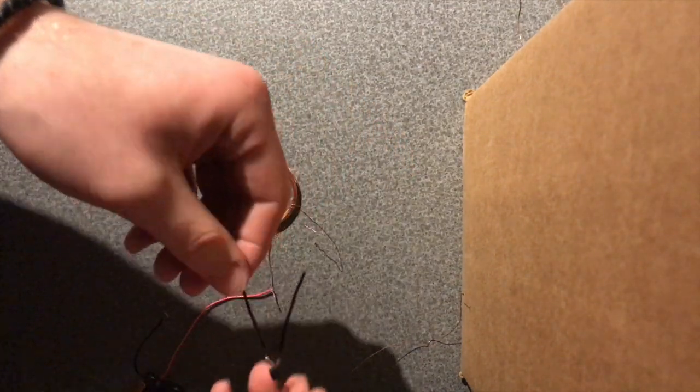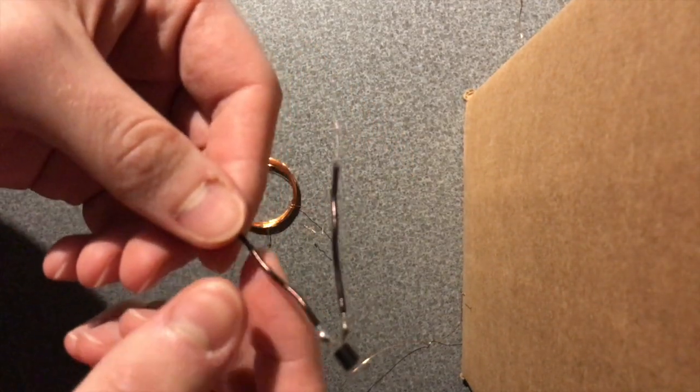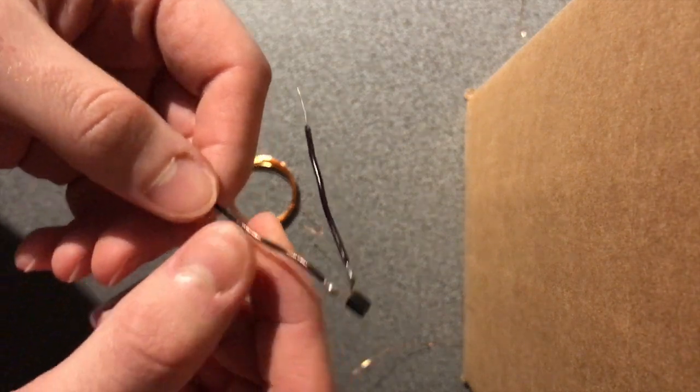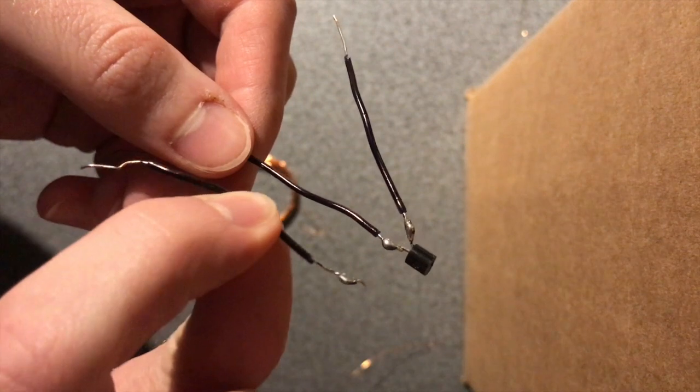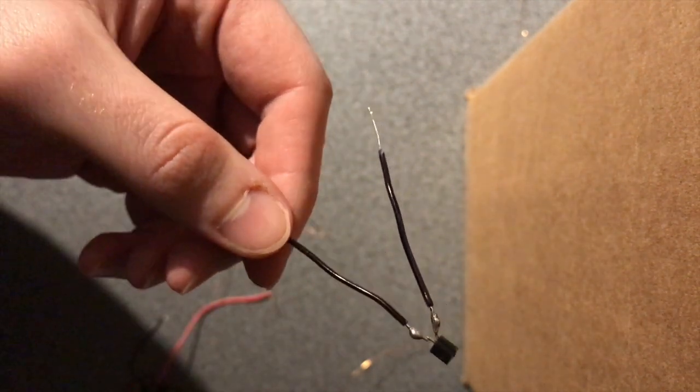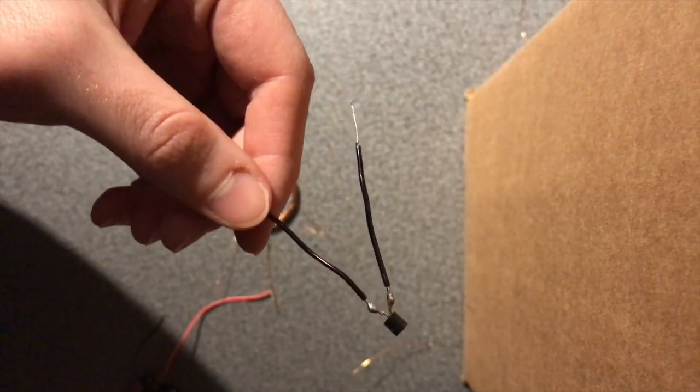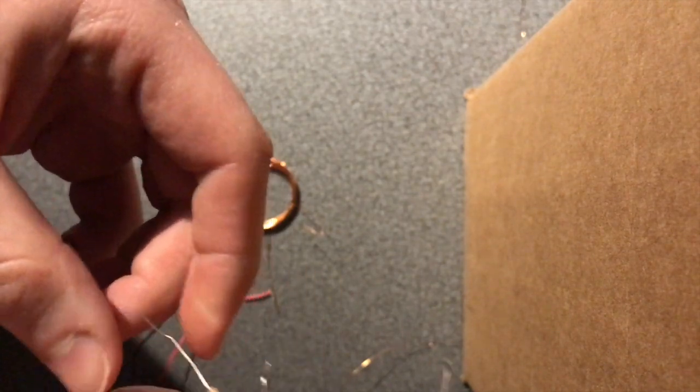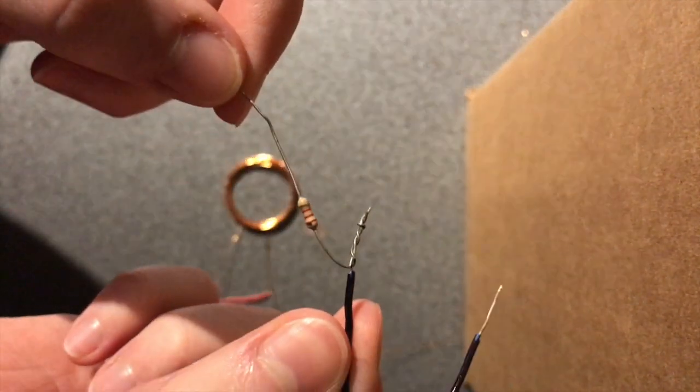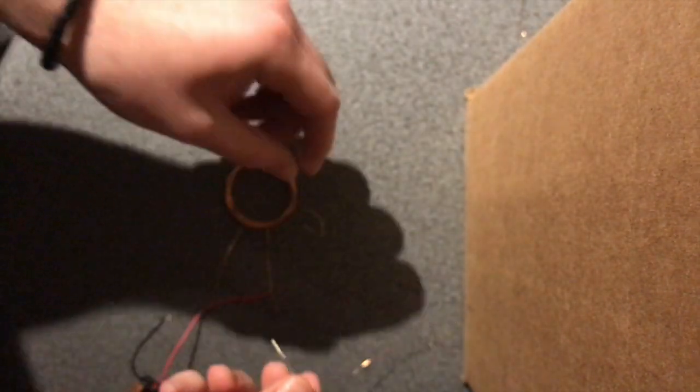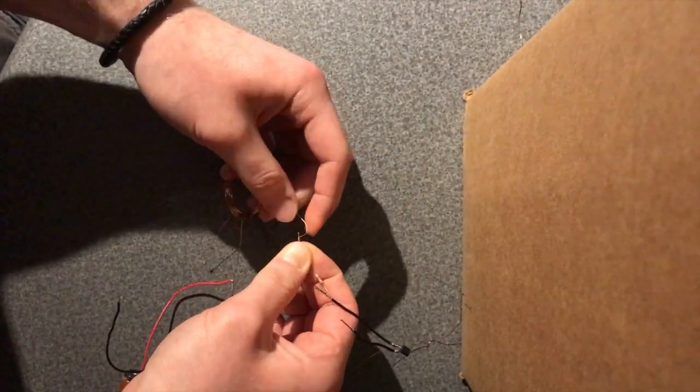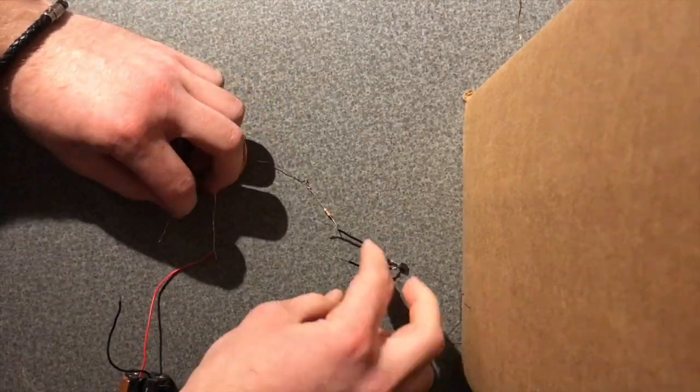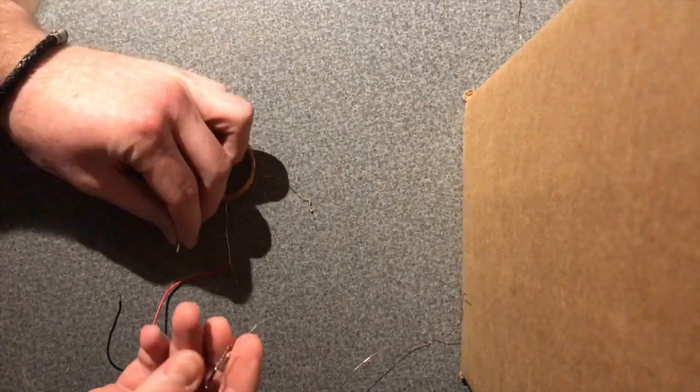So here I will take my transistor, and while soldering it, one of the arms was broken off, so that's going to make it a little bit more complicated to show you how it works. I'll have to line that up and hold it, and then move the ring with the LED later. So the transistor, the middle one right there, the base is connected to the 2 kilohm resistor.